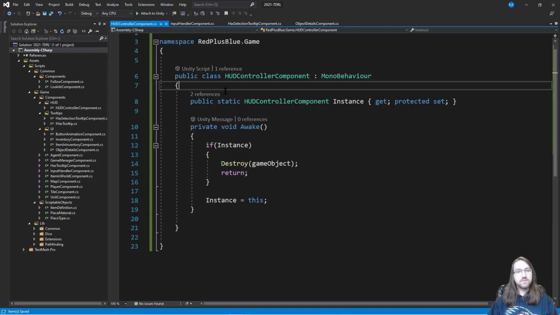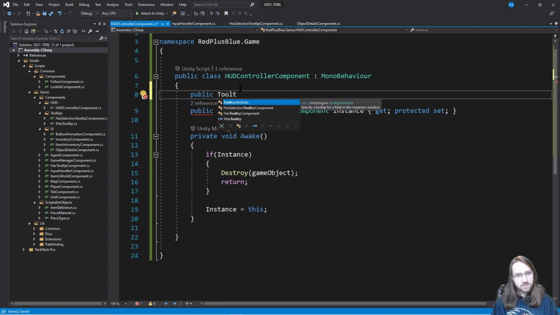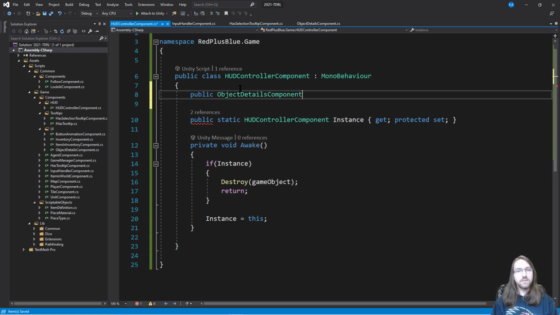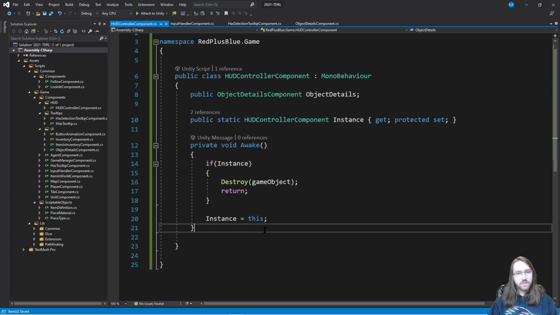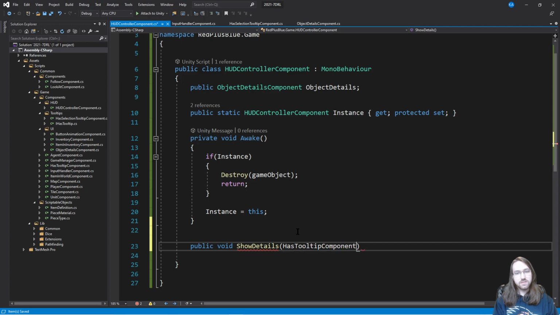And so in this case, we want to reference the tooltip component. Or maybe it's the object details. Yeah, the object details component. We want to reference that. And then we want to create a public void. It could be static, but I guess we'll just say public void ShowDetails. And then we give it a HasTooltipComponent, or target, sure.